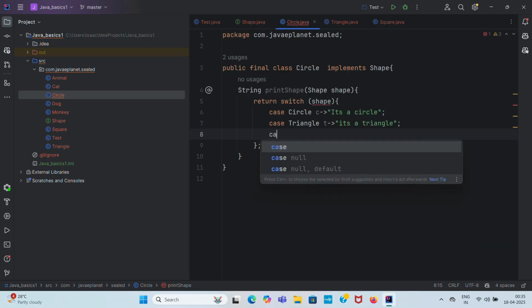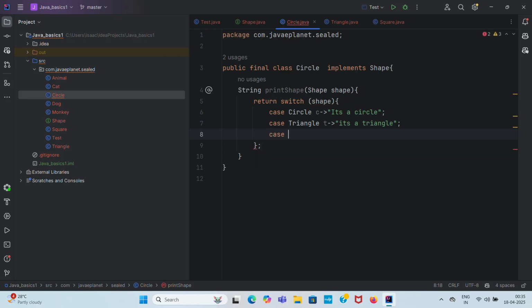If we create any class and do not add that corresponding case that has been permitted by the corresponding interface, it will simply throw an error here. Case Square s, it's a square.